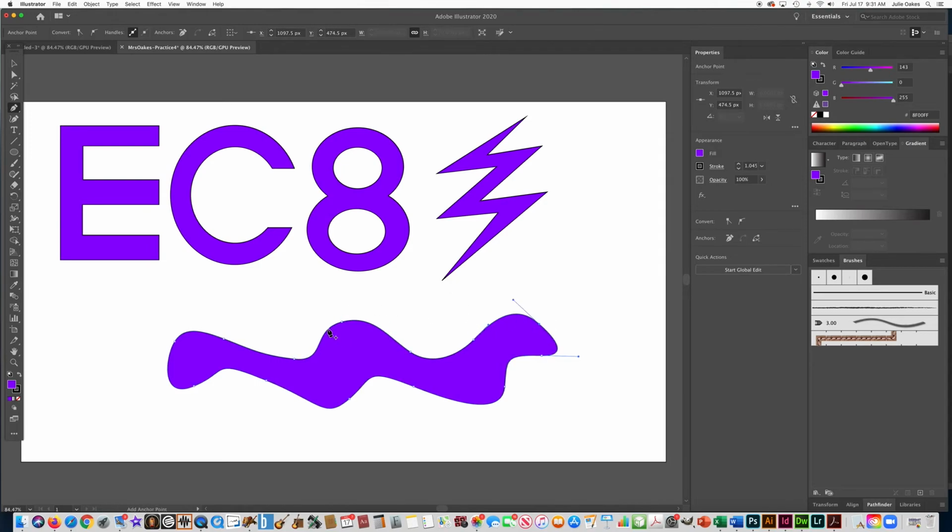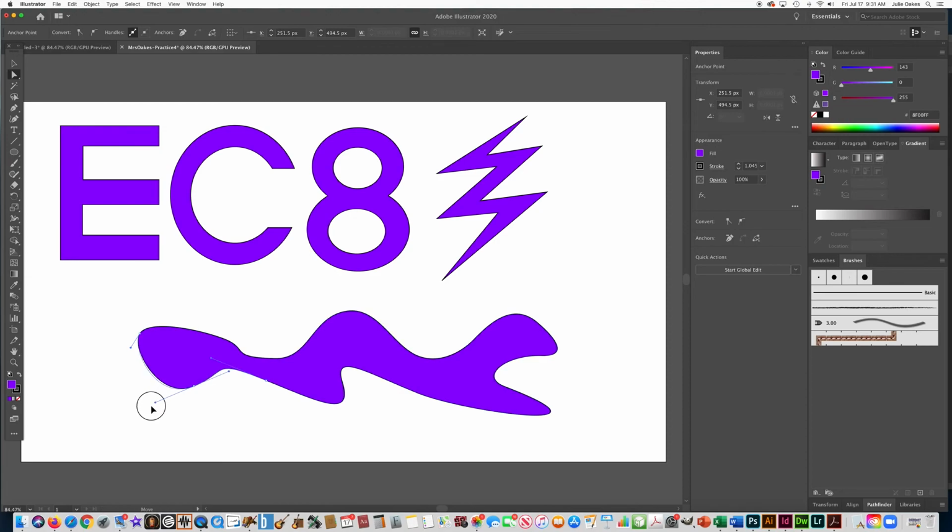So we use the direct selection tool to change the lightning bolt. You can do the same thing on the curve. So let's get that. It's the second selection tool, and you can click on points and move them. So practice moving some of your points around, and you can drag these handles. So notice how when I click on this handle, I can rotate the curve, I can completely change it, I can stretch it out and make it bigger. So just practice playing around with those handles. Doesn't have to look like anything specific yet. It just is getting used to how it works.